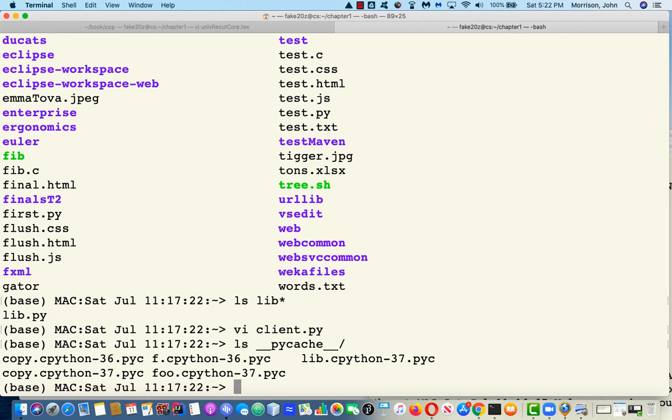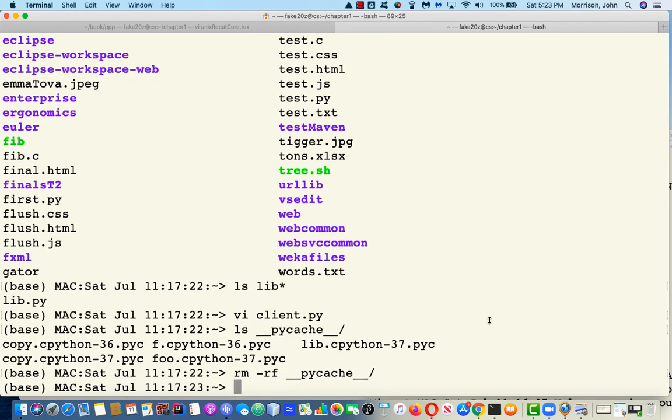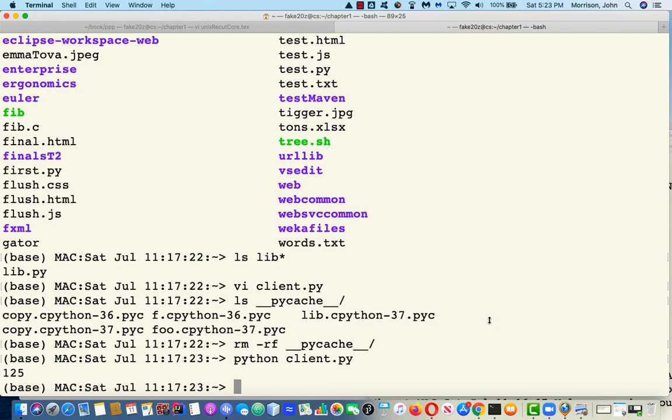Now, if you import something, you'll get this library. And I've got different libraries that I have in here. But let's see what lib. Ooh, okay. None of that pertains to mine. Interesting. I'm going to get rid of it. I'm going to run my program again and see if I get another PyCache directory.